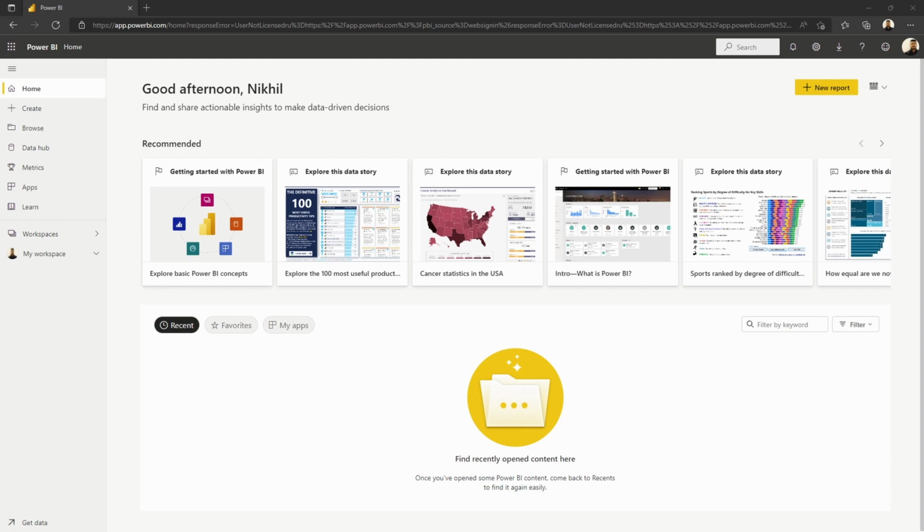Before I continue with the next slide, I just wanted to show you the Power BI workspace and the Power BI service platform. So this is my Power BI account, as you can see over here, and these are some of the standard apps that are available for you to download. And so this is actually a Power BI service, or you can say Power BI. And within the Power BI, you'll see you have your workspaces over here. So this is what it actually means.